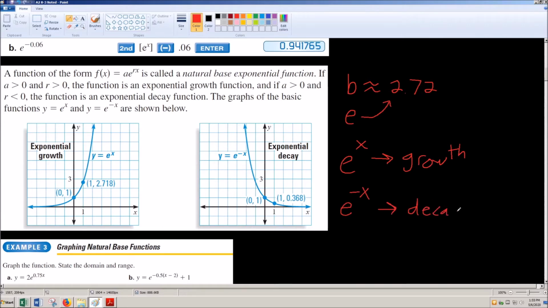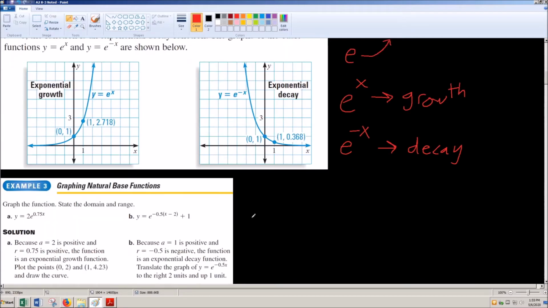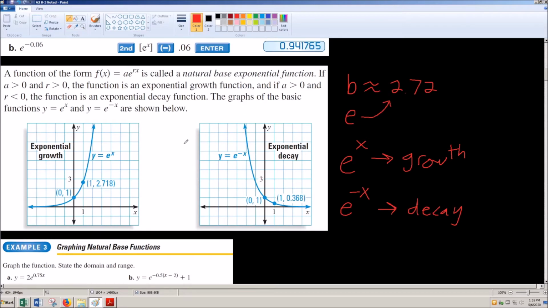So that's all there really is in terms of a difference between what we were doing before and what we're doing now. Especially with these, I'm just going to be rounding to the hundredths place. There's no way I'm going to get nice E values that are going to give me anything nice in terms of a fraction, because E is an irrational number. These are just the graphs illustrating these two things: exponential growth with a positive exponent, exponential decay with a negative exponent.